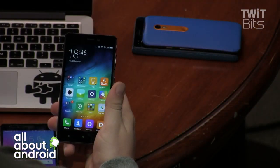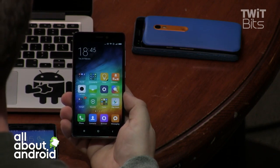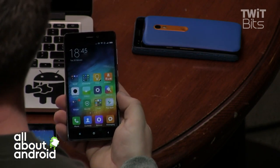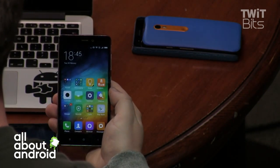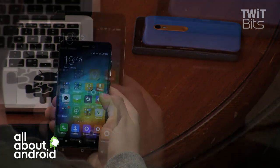Now, this next one I'm very curious about. We talked about this one. You can't get it as easily in Western markets. You need to import it through a trusted retailer or go to AliExpress, the Chinese equivalent of eBay and Amazon combined. AliExpress is where I ordered the device from. It took a few days to arrive.